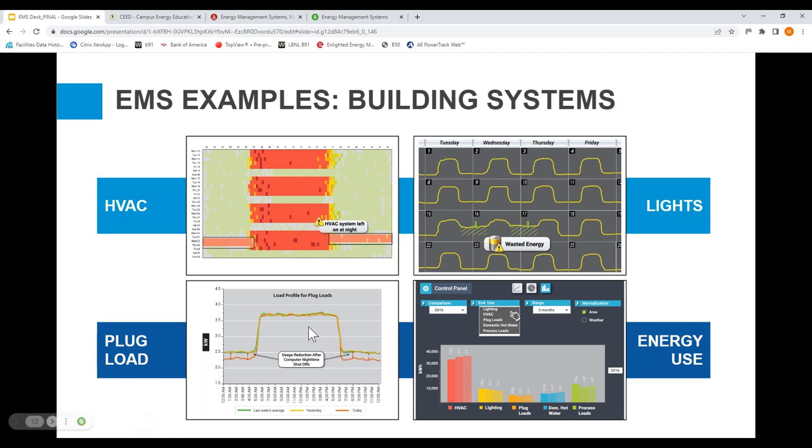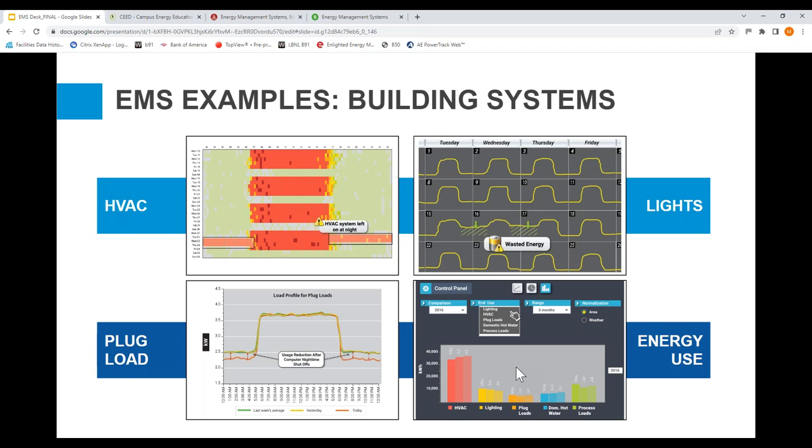So let me start by looking at energy use, this one down in the right-hand lower corner. What you're looking at is the energy use of a building broken out by its end use. So you're seeing the HVAC, the lighting, plug loads, domestic hot water, and process loads. The thing that obviously jumps out at me is that it's very clear what's using the most energy: the HVAC system. The other thing you'll notice on this chart is it has three months, May, June, July. That's also important because at the end of the day, we always need to compare something. In order to find that spike or anomaly, we are generally comparing something to something else. So in this case, we're comparing month over month.